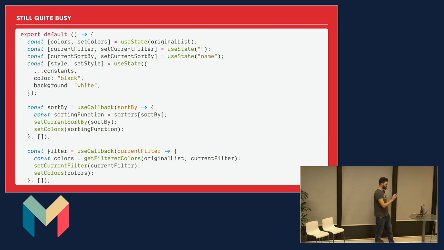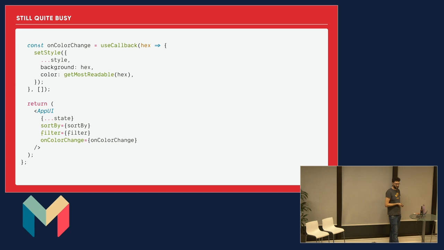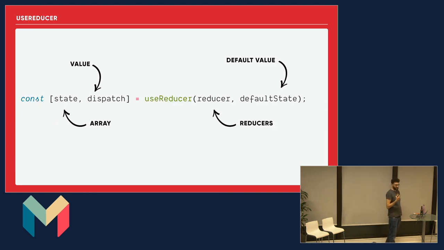So the component that we wrote with the changes I made introducing hooks is still a quite busy component. I mean, it's not a class anymore. You might consider it more readable or not, but it's still quite busy in itself. So useReducer could help us make it a little clearer, and also decouple the business logic from the actual rendering logic. useReducer looks very similar to what useState is.